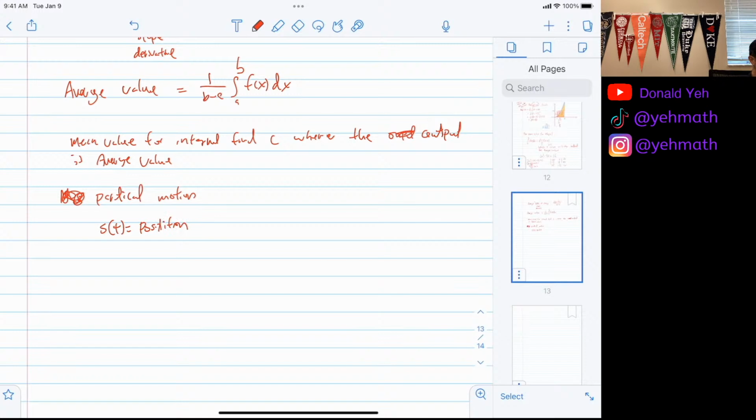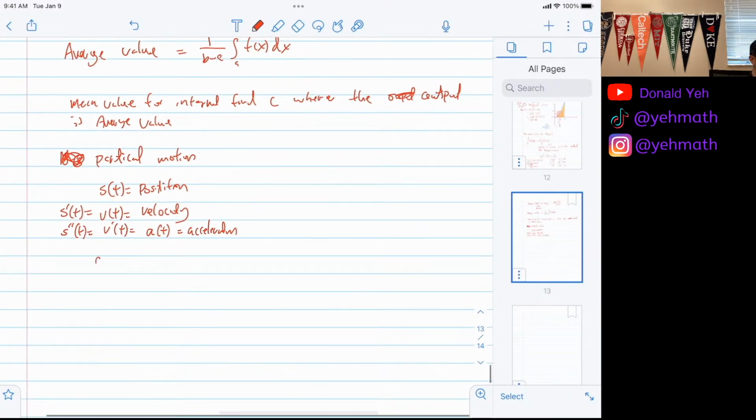Thank you, Cairo. What is v of t, which is s prime of t? Is what? Velocity. And it has to be in this order, okay? s double prime of t is equal to v prime of t is equal to what? Acceleration. So please note this for today's homework.